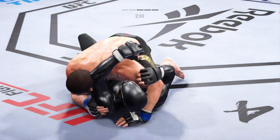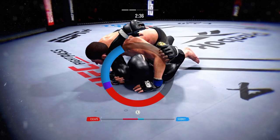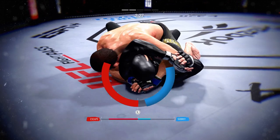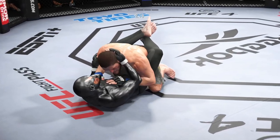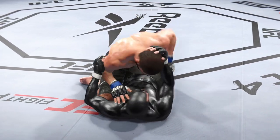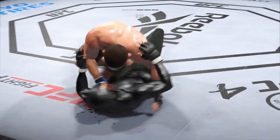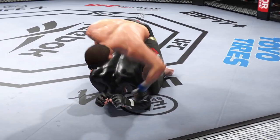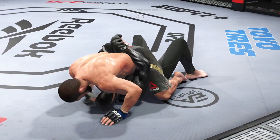He's very comfortable fighting off his back, DC. Right now it looks like he may be trying to set up an arm triangle choke — he needs to secure the left arm, push it across, and secure it with his head. He needs to push the arm to the side and get his head against him. You've got to be careful playing on the ground with this guy — you don't want to mess around for too long. Pretty good ground and pound by him here. Many people have gone away from this style of fighting; this man has embraced it, and you are seeing why. He's one of the best we've seen do it in a long time. He's got the hooks in, DC — working off his back, looking to attack the neck to get the rear choke.